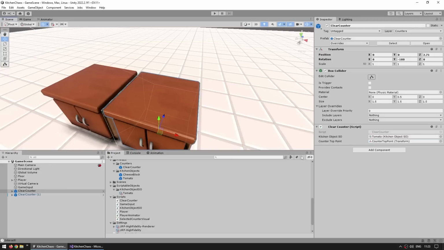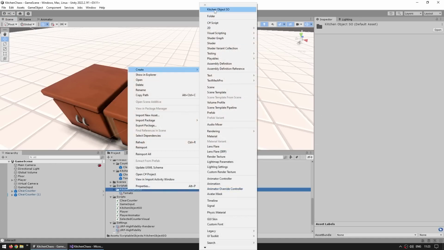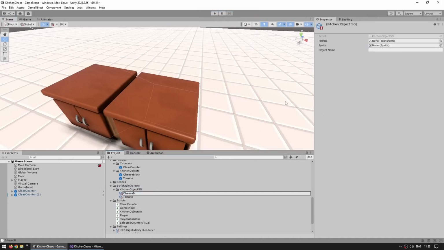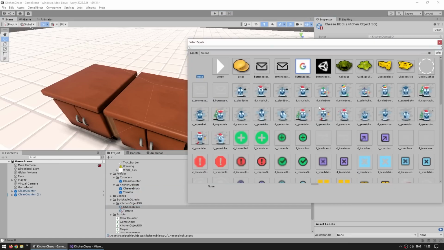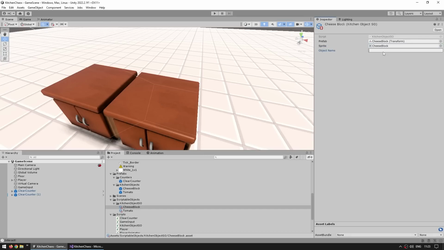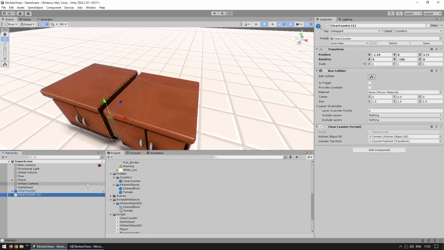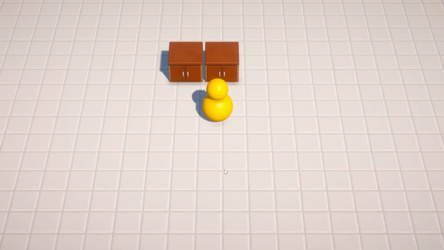Okay, great. Now let's make another type for our cheese block. So let's create a brand new KitchenObjectSO, call it the cheese block. And again, let's assign, first of all, the prefab, there it is. Then for the sprite of the cheese block. And finally, this is the cheese block. Okay, so now, for example, let's go into the second one. And on the second counter, let's override and say this one spawns a cheese block. So let's test. So here we are, approach this one. Yep, there's tomato, this one, and yep, there's some cheese. Okay, great. So everything is working so far.